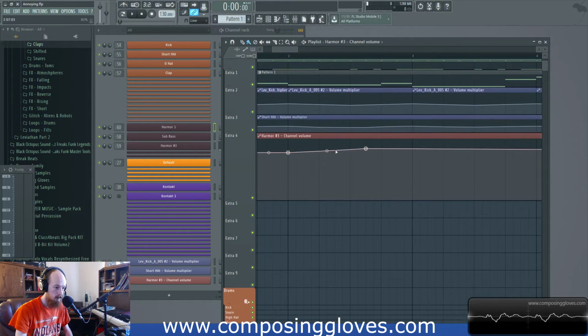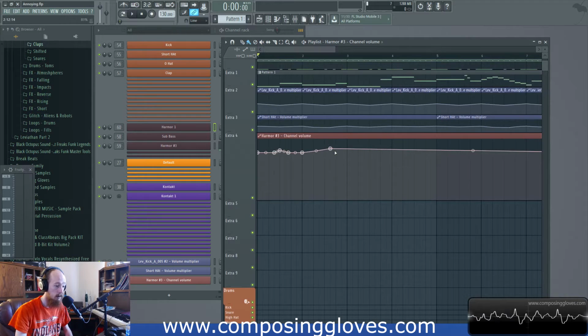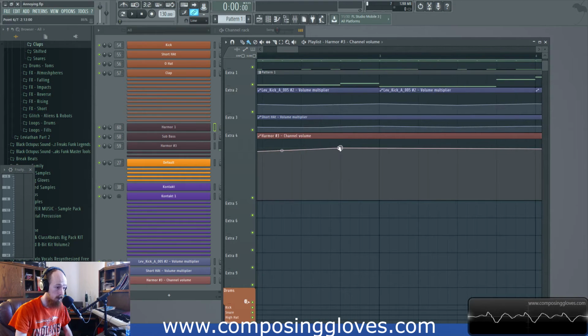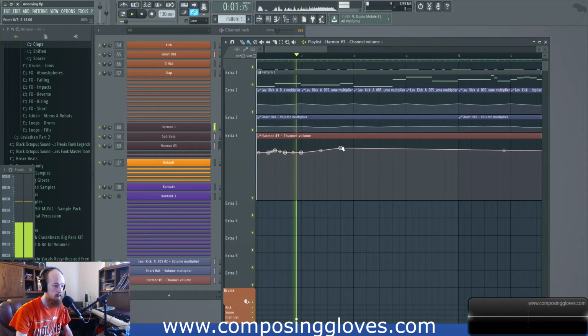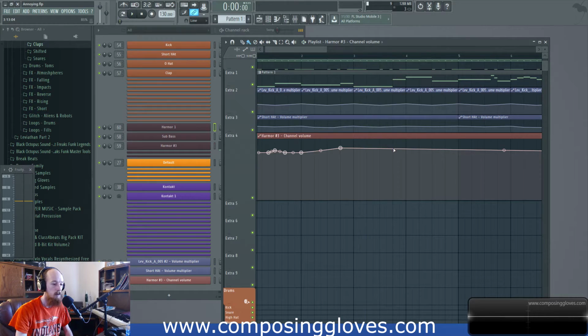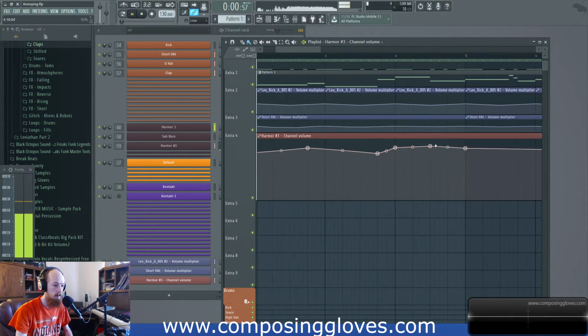Maybe we may just want this overall volume level to go down at the end of the day. So I'm going to work with what I have, and then I'm going to use my fader to bring it back down. And so two decrescendos right here, that's kind of a cool move. And then bring it back up, maybe plateau a little bit with a small crescendo, and then come back down.